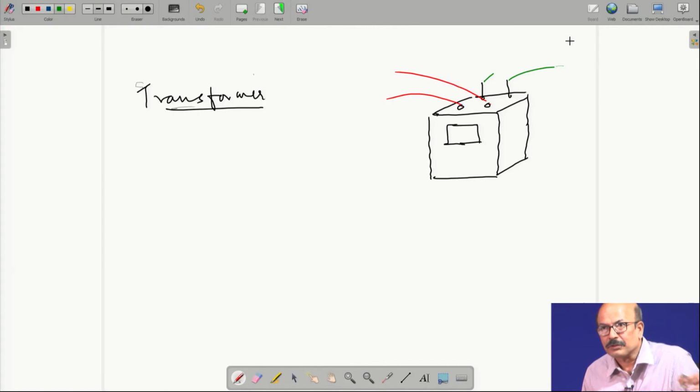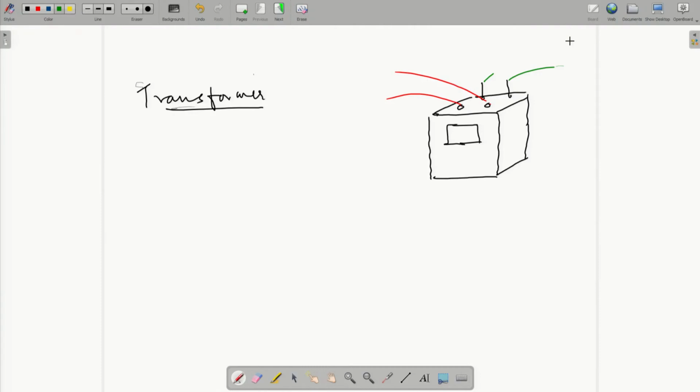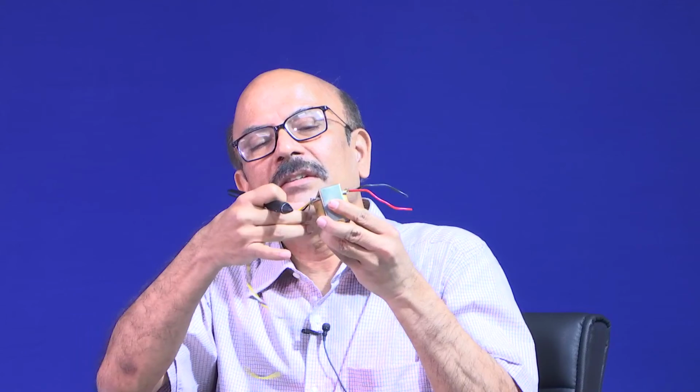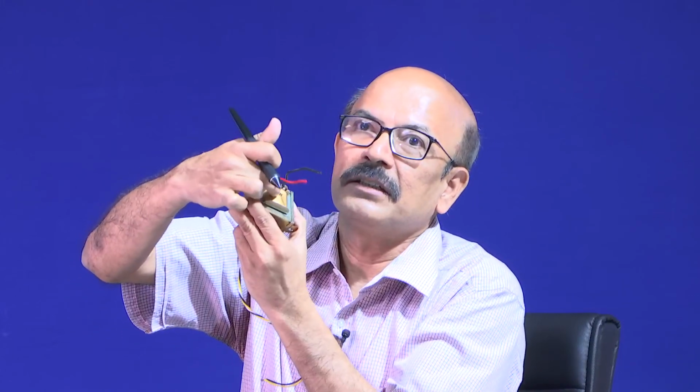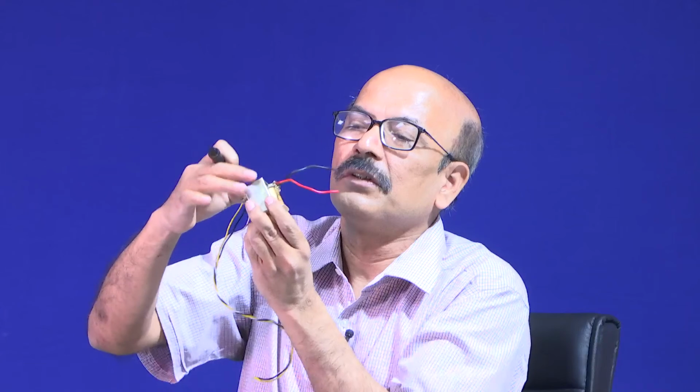By the way, now it can be shown. This is a transformer that you can check. This is the device that we are going to study today. This is one side; you can see the wires coming here. And this is another side. You have three wires here because we have a tapping here, and we'll discuss tapping in later classes. We can see that the transformer has a winding. This is a winding, and this is a core.